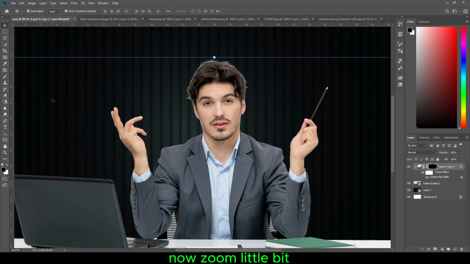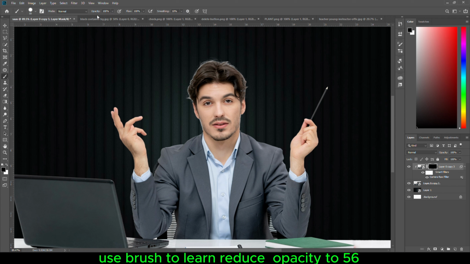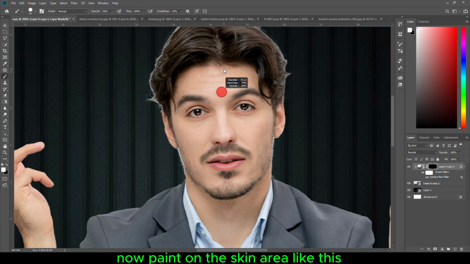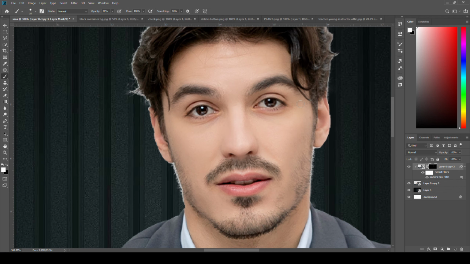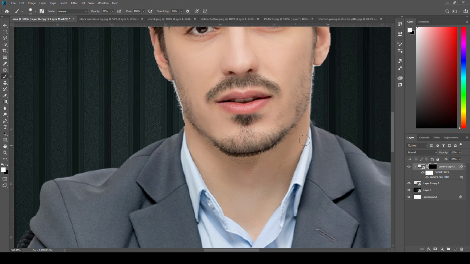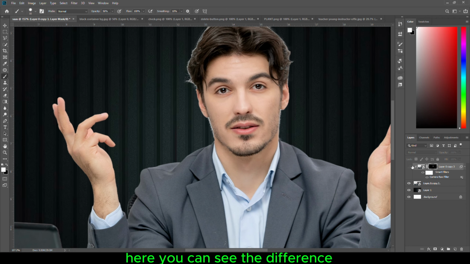Now zoom a little bit. Use the brush tool and reduce opacity to 56, then choose white color. Now paint on the skin area like this. Here you can see the difference.